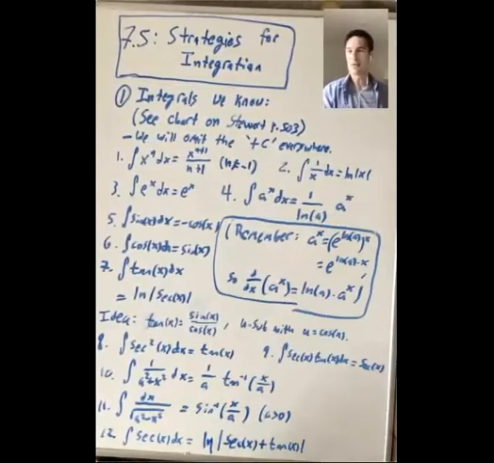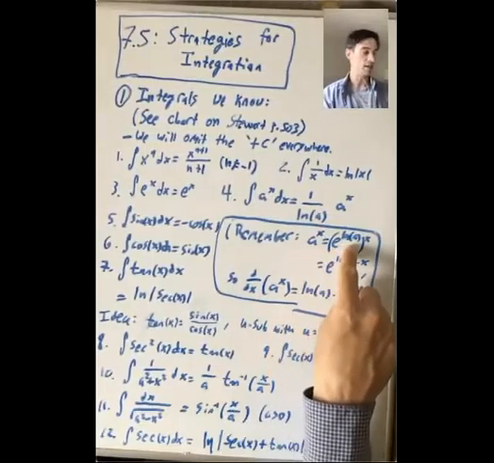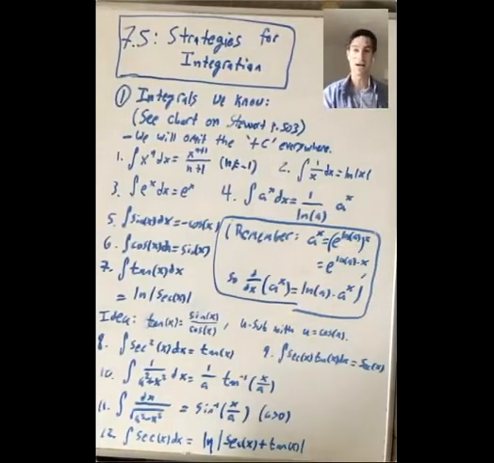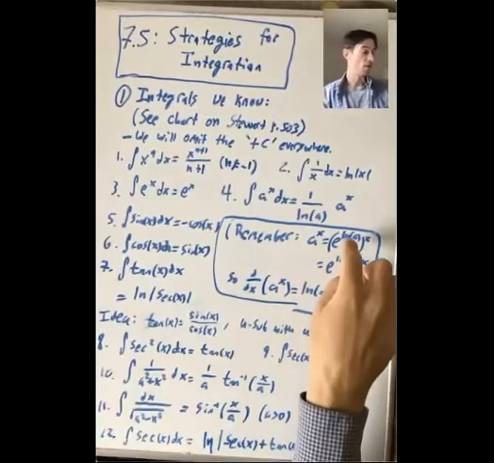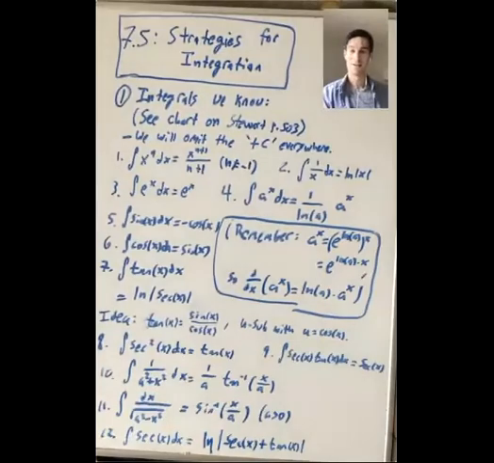So how do you remember that that's true? I find this useful to go over. a to the x, another way to write it is e to the natural log of a, that's the number a, raised to the x. And then when you have one number raised to another, you get the product of those two exponents. You get the first number raised to the product of the two exponents.